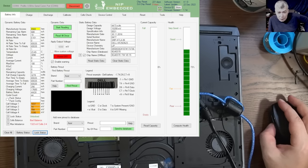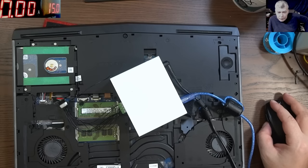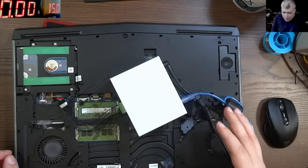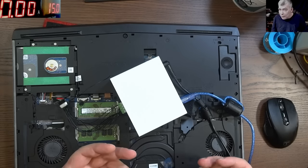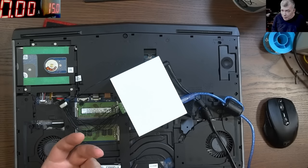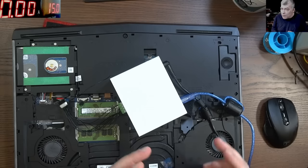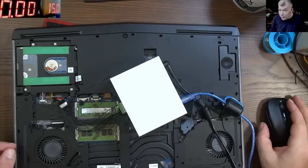So what I'm going to do, I'll open the laptop, I will take out the battery, yeah? And let's try just to open the battery, charge the cells, balance the cells, yeah? We charge each cell, so we try to bring the cells to the same voltage, and let's see if the battery is coming to life. See you in a minute.